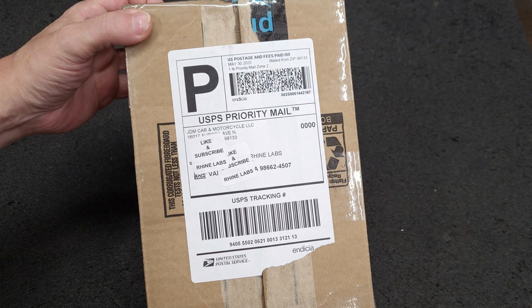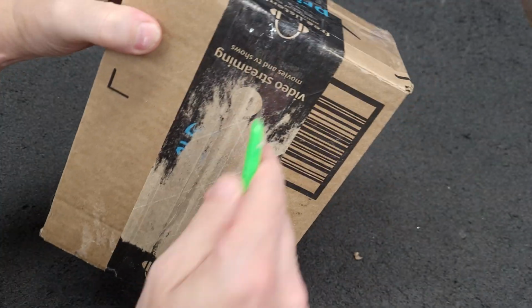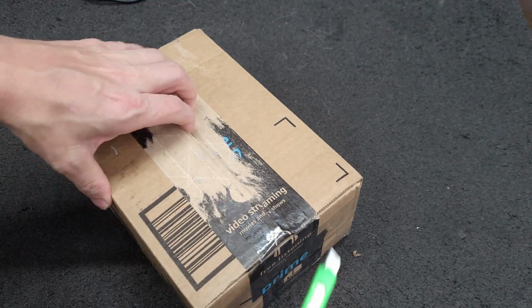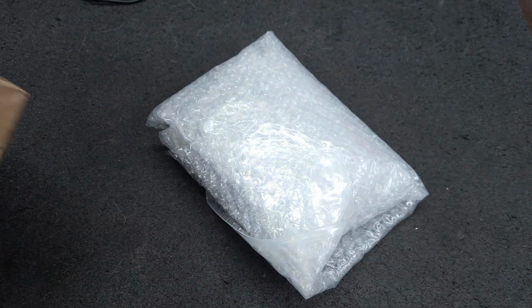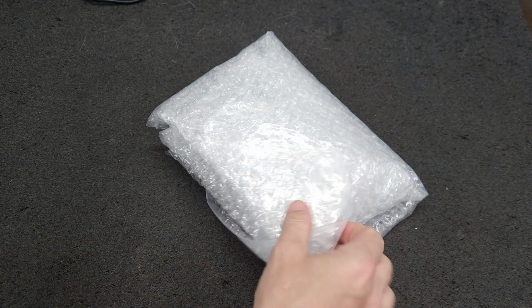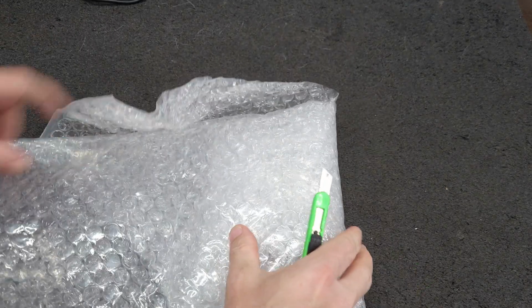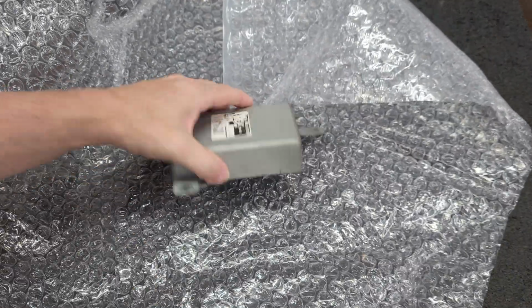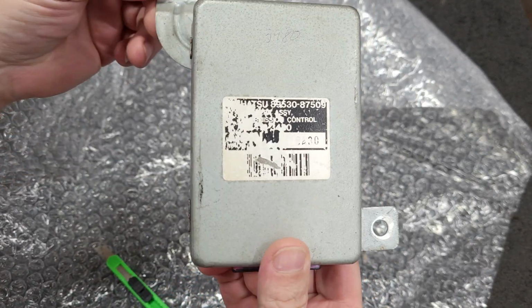We have another package. This is from JDM Car Motorcycles. Seems like it's well packed. We'll open it up here in a minute. Very well packed. This is the Daihatsu controller.